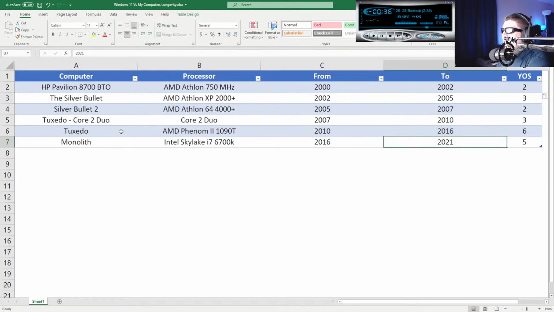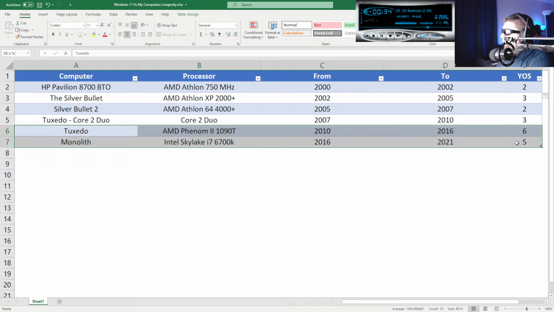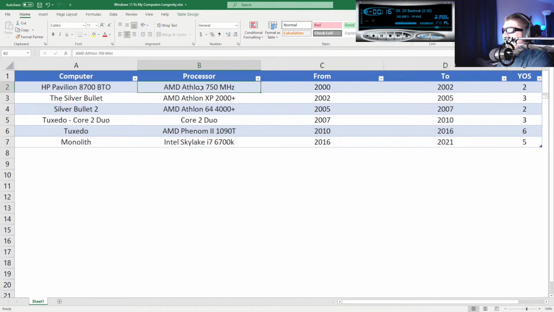So, beginning with Tuxedo, focusing on the processor, I've gotten far more years out of gaming PCs between having to upgrade the major guts of the system than ever before. This is the return on investment. So the Athlon 750, that doesn't count, but it was one of the best processors at the time, but it was rendered obsolete a lot quicker than anything else.